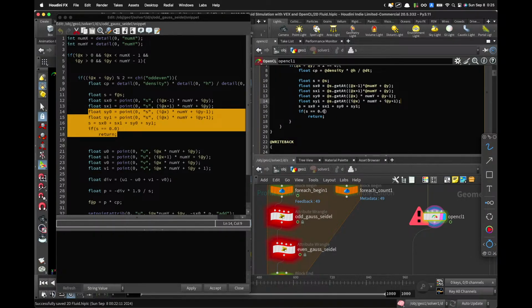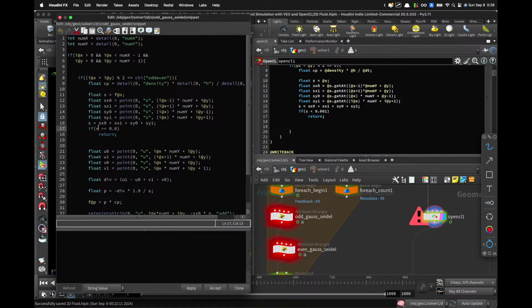Now this is not fail safe. I think it might be better just checking with the small number like that, which is pretty much the same meaning but a bit safer, I think. Okay, should do the same thing for here as well.